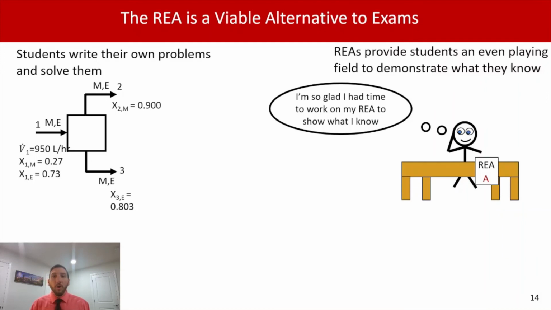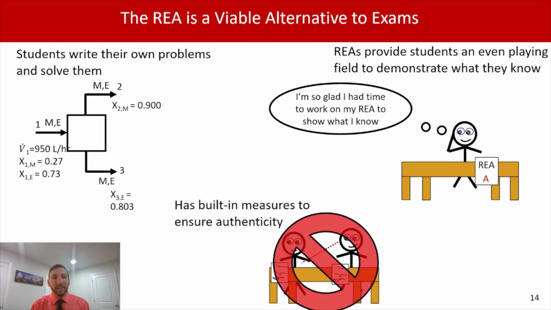The students also have that even playing field. So good test takers, poor test takers, it's all the same for them now because everybody gets 7 to 10 days. And so they have an extensive amount of time to look through their notes and make their own piece of work with the REA. And finally, there's a lot of parts to your REA prompts that can deter cheating and ensure that your students have written something authentic. So from my end, I would say I think there's a lot of benefit and upside to having the REAs and using that in lieu of an exam.